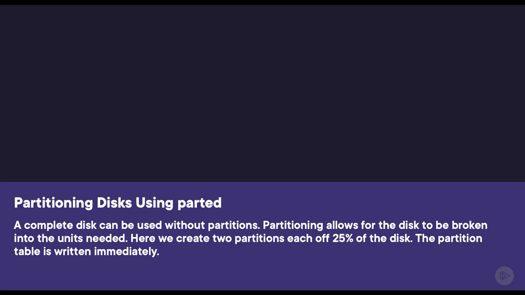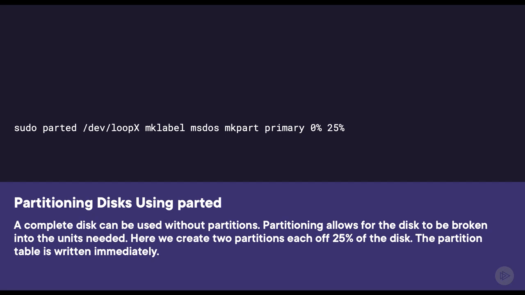When we look at using Parted, we need to elevate our privileges and, of course, look at the correct device. Here we're looking at our loop device, but make sure you use the correct number that represents your loop device. We can combine many commands together. Here we're using both mklabel and mkpart. We have to have a partition label before we create our partitions. The label is where we are storing the partitions.